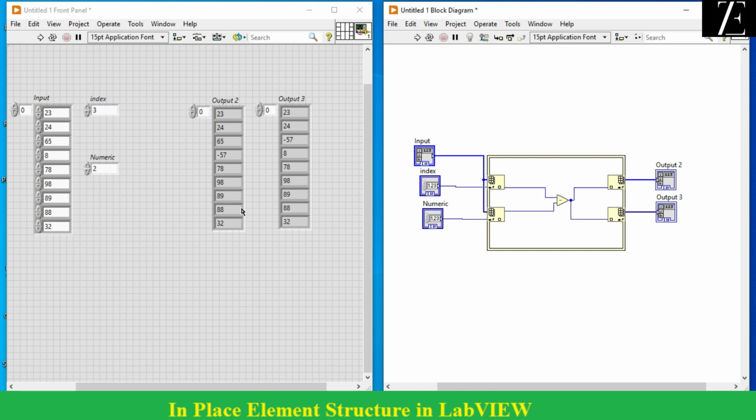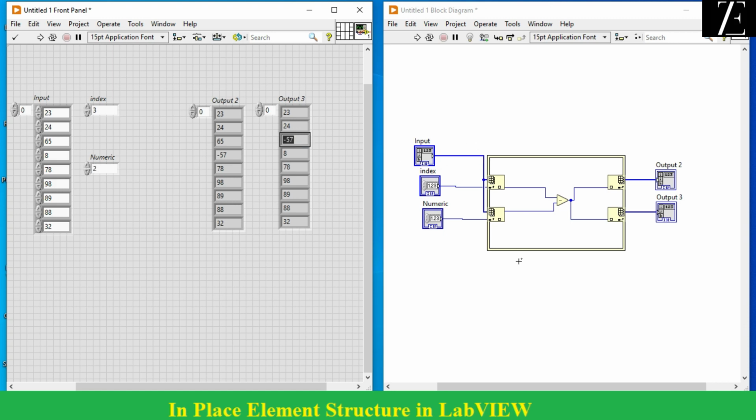As you see, when you perform on the first one, it will give 60. Again over here at index 3 we have 0, 1, 2, 3, 8. 8 minus 65 is 57. So output 2 gives you the value at the third index, and this will give you the value at the second index.